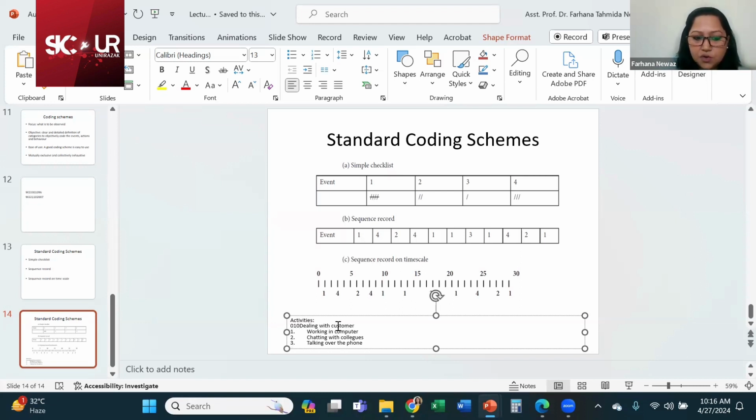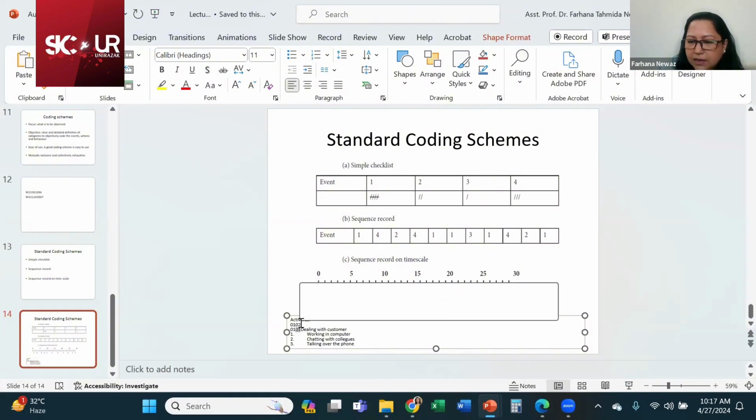Then 0, 2 will indicate the female employees. So if I go for 0, 1, the activity will be dealing with the customer, and I have observed that the employee is male.